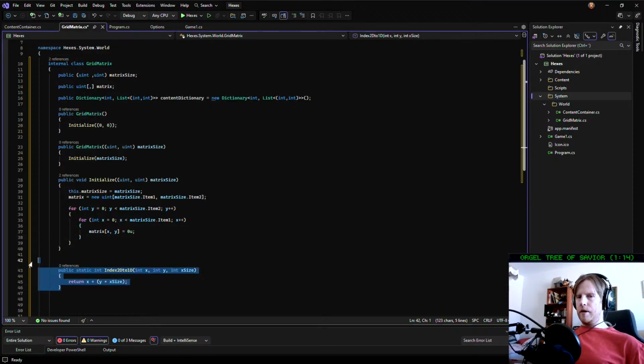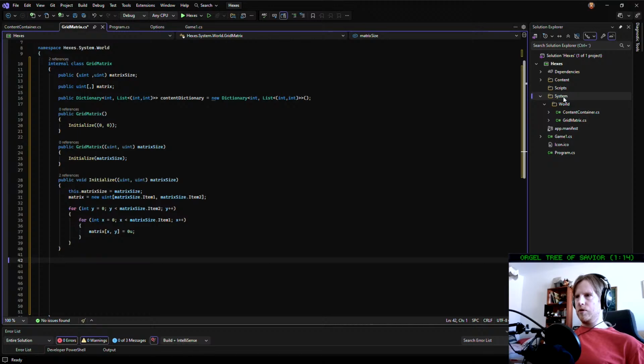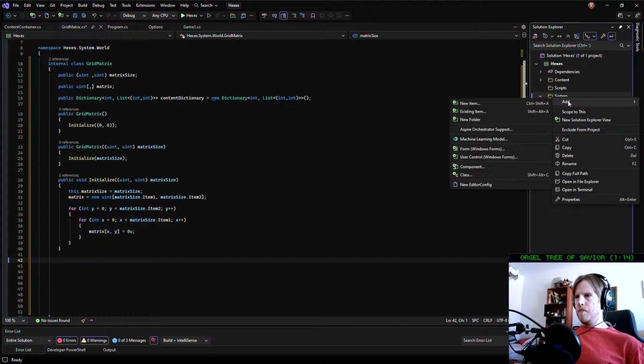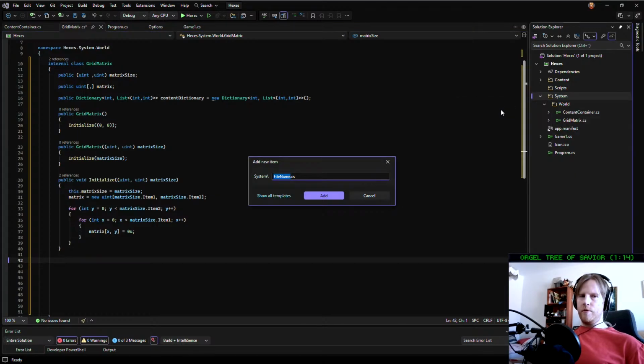I want to make a helper function script here too. I don't know what to name the file. I'm just gonna name it RobinF.